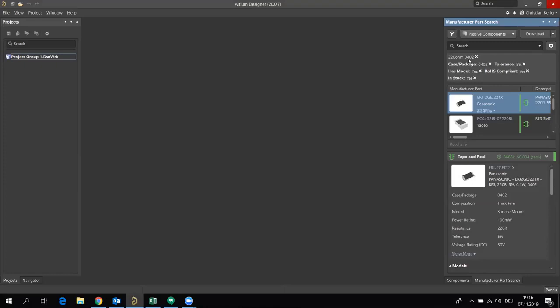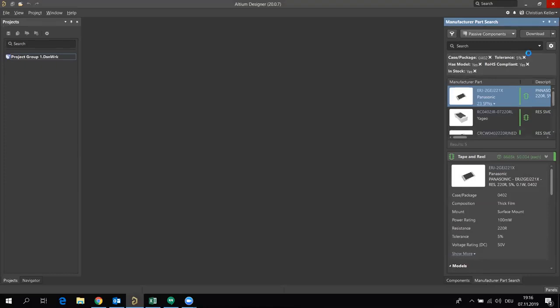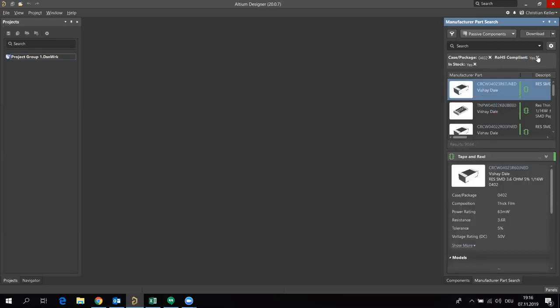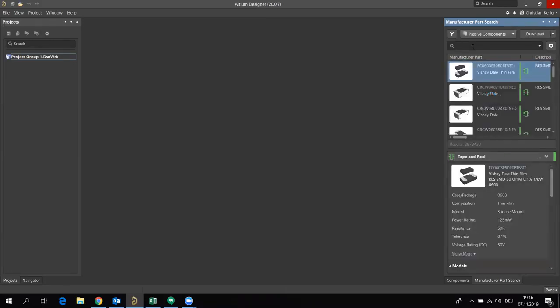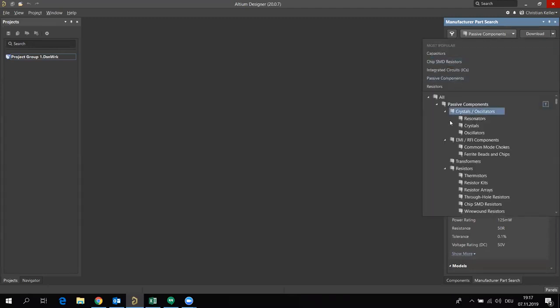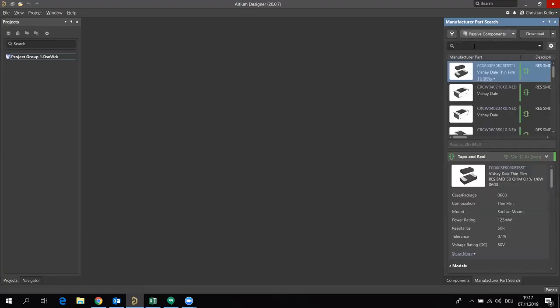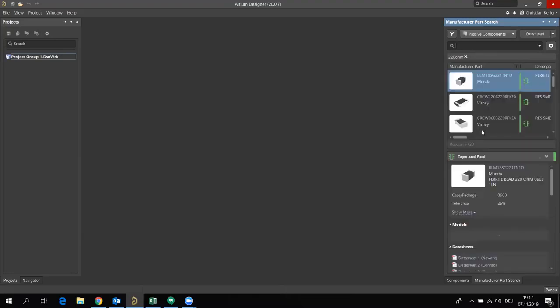To start something like this, you can go to the manufacturer part search and see if you can find something there that fulfills your needs. So I'm going to search for a component. I'm in the area of passive components at the moment because this resistor obviously can be found there, but there are quite many components in there, over 2 million data sets which I could find, and I'm of course only interested in the 220 ohm resistor.